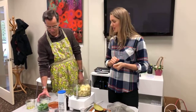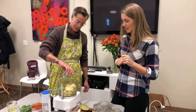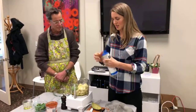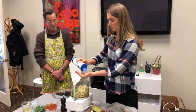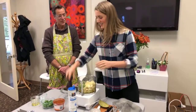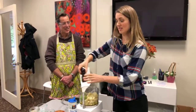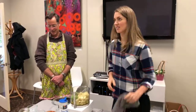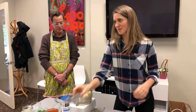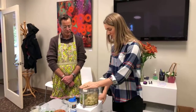And then the juice of one lime, fresh lime juice. Okay, and then we'll stop there. We're going to add this other stuff after, and then we'll just do a little sea salt and black pepper, to taste, right? This is the easiest dip ever, and it's so good. It's almost like a healthy queso, kind of. It's not queso, but it's very good. Okay, so pardon the dust for a moment.